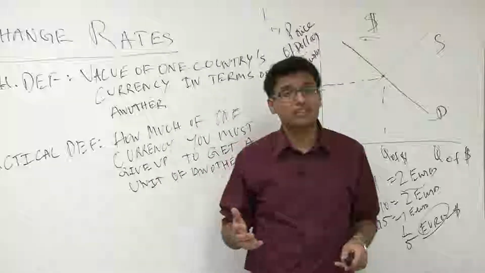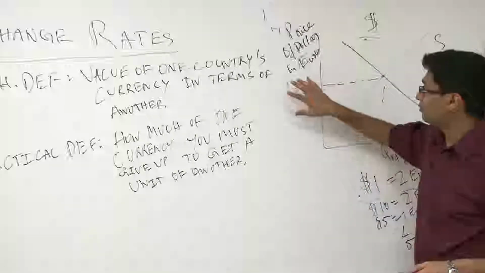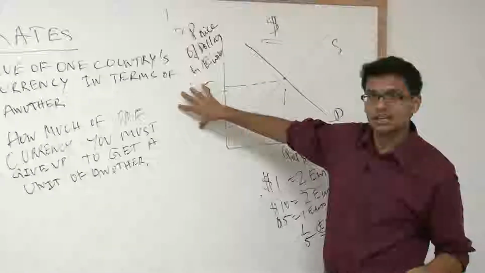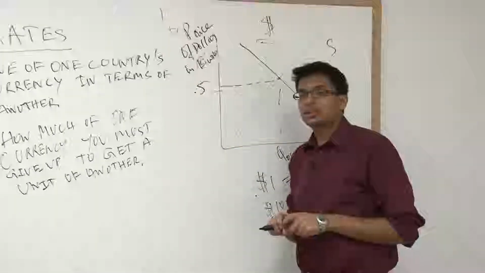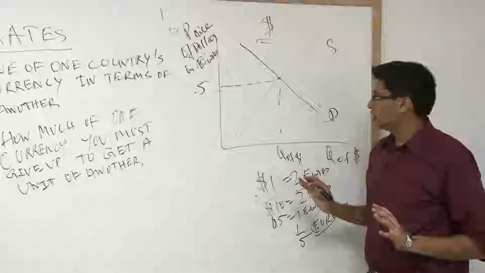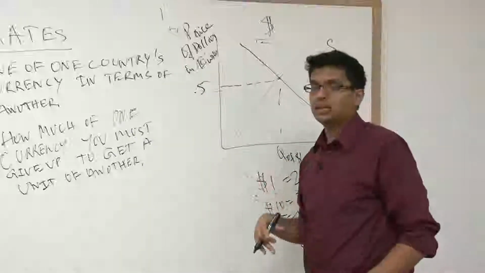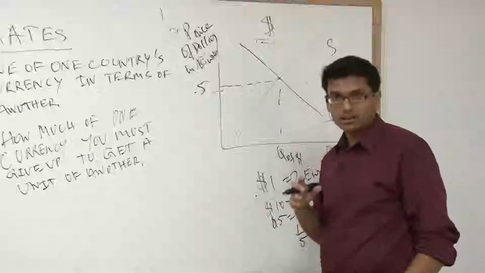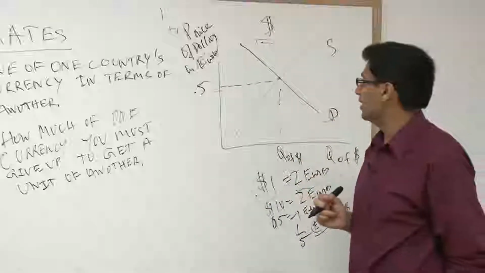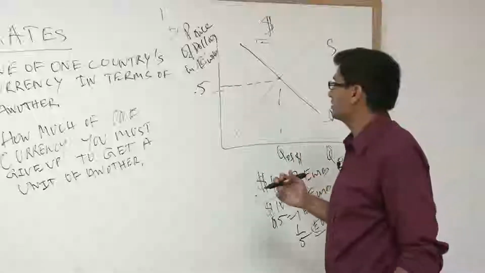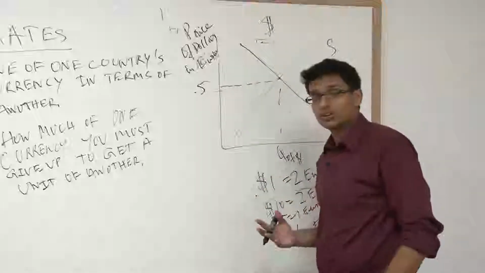This could be in terms of anything. It could be the price of the dollar in rupees, or in GBP, which is pounds. So it just depends on how you want to put it. But typically speaking, people have euros in mind because the European economy often comes to your mind when you're working on these things. So it's fine, you can have the price of the dollar in terms of euros.